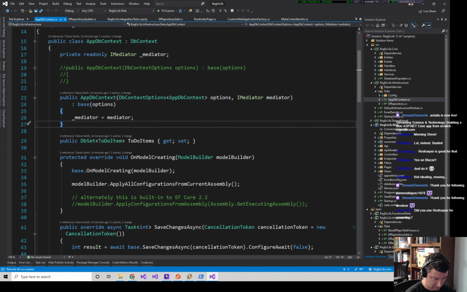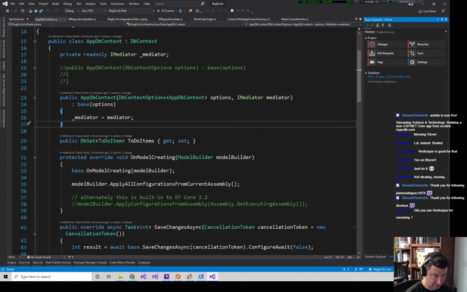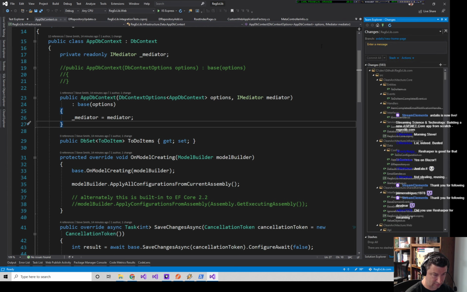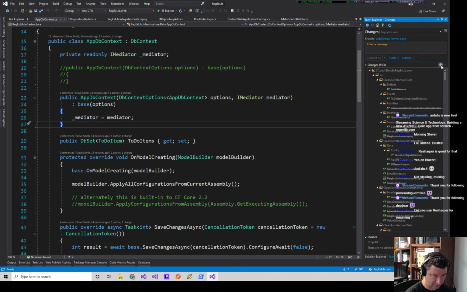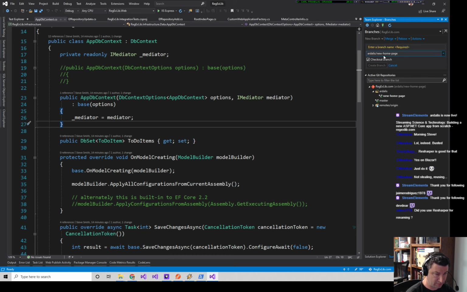Alright, so whatever I just did, let's commit that. Seems like we changed a lot of stuff. Looks like we changed literally everything because we just refactored the folder structure. So I want to change branches again though. So let's do a new branch. And I'm branching off my old branch that's already got a PR out there. I did not use ReSharper for my renaming because I don't have ReSharper installed on this machine.